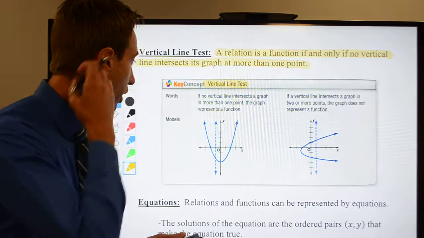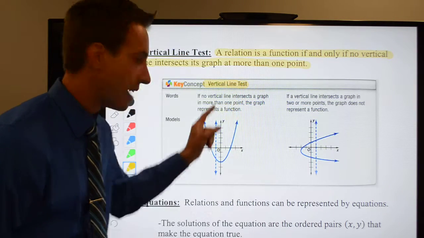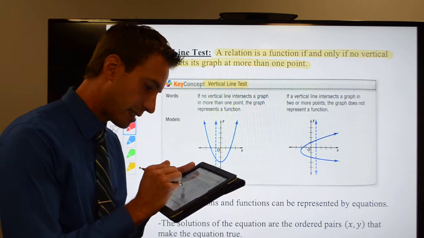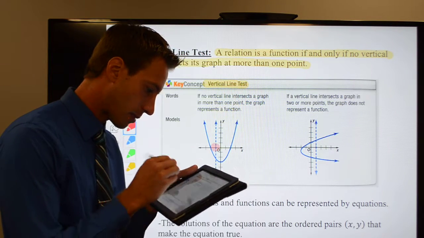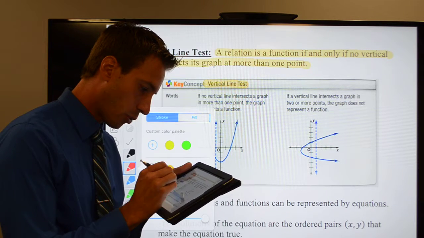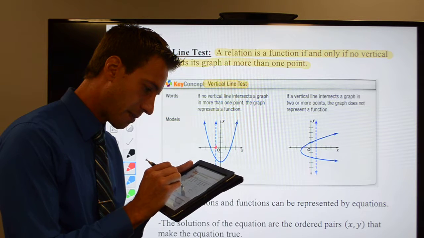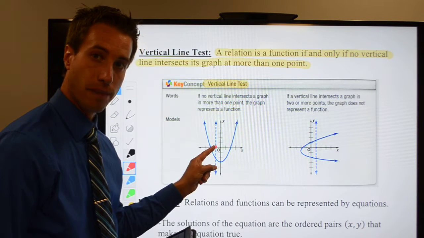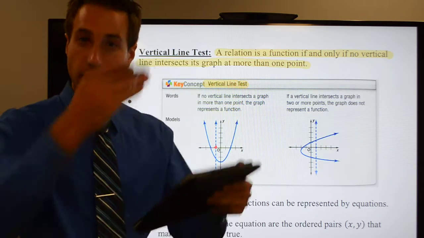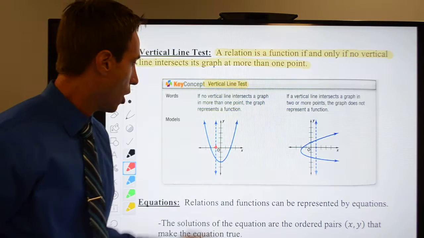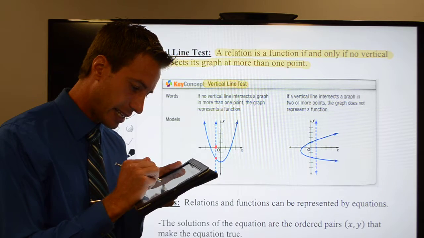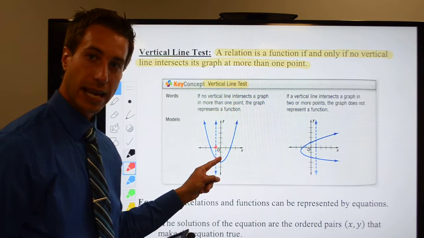So here we go, what we're going to do. I've got this first one for you, and they've drawn a vertical line, and please notice that my domain value is this point right here, which for them is the point -1. Now, when I draw my vertical line at -1, how many times does it cross my function, my graph? Well, it only crosses at one point right here, which looks like it is at y equals -2.